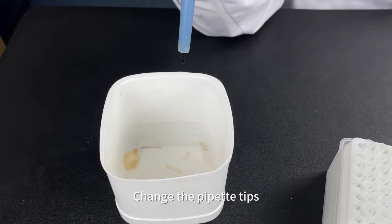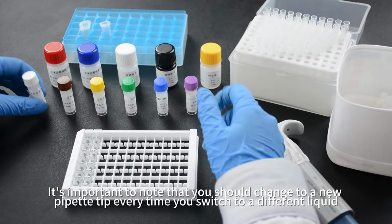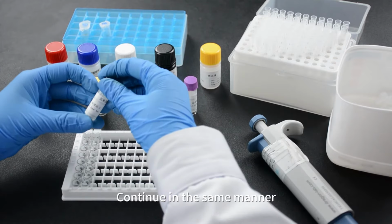Change the pipette tips. It's important to note that you should change to a new pipette tip every time you switch to a different liquid. Continue in the same manner.